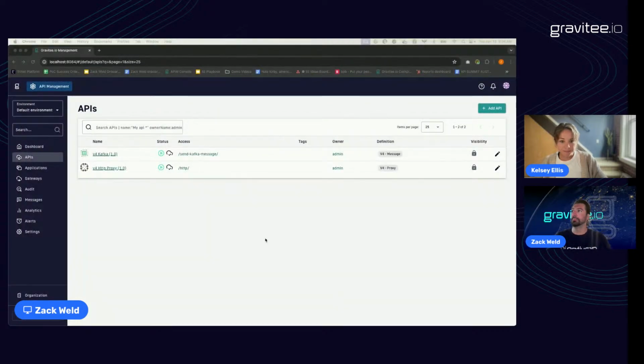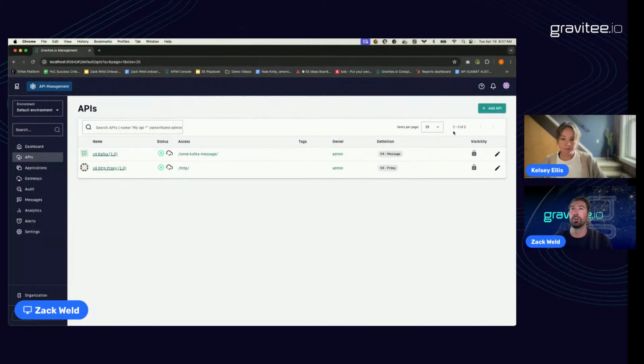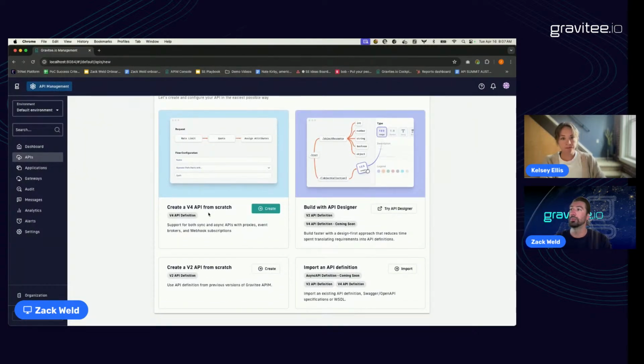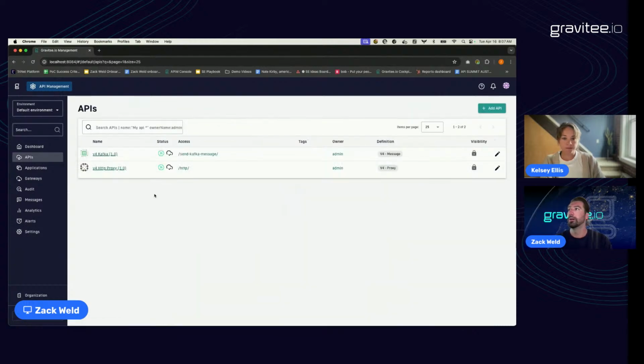Awesome. Thanks, Kelsey. Yeah, so we'll hit some of the highlights that Kelsey just went over inside of our portal. So the version I've got running up here is 4.3.2. One of the big changes was some of that parity we've been talking about. So when you're creating our new APIs, we have V2 and V4. Now, if you've been working with our open source edition, you've probably been familiar with our V2, but V4 provides a lot more of our functionality around our event streaming, and still completely supports our synchronous API calls, but was missing some of our other features that the V2 had.